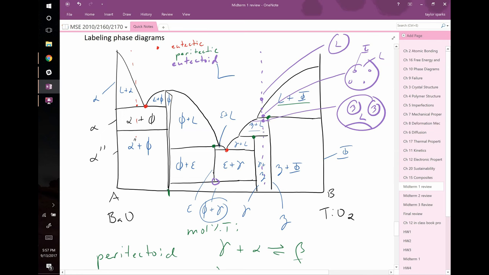By the time you get down to here, how has it changed? Has it changed at all? It should have changed. Our lever rule's changed. We now have even more solid and even less liquid. So basically, if you're going to draw it there, you'd say even more solid. And the composition is changing. The composition of the liquid is changing. The composition of the zeta phase is not changing, because it's a line compound. So even though we went down, it didn't change the composition of this thing. The liquid composition is changing. And that makes sense because there's more solid forming, so it has to change. It's changing composition by taking it from the liquid phase. All right? And then right here, what does it look like?